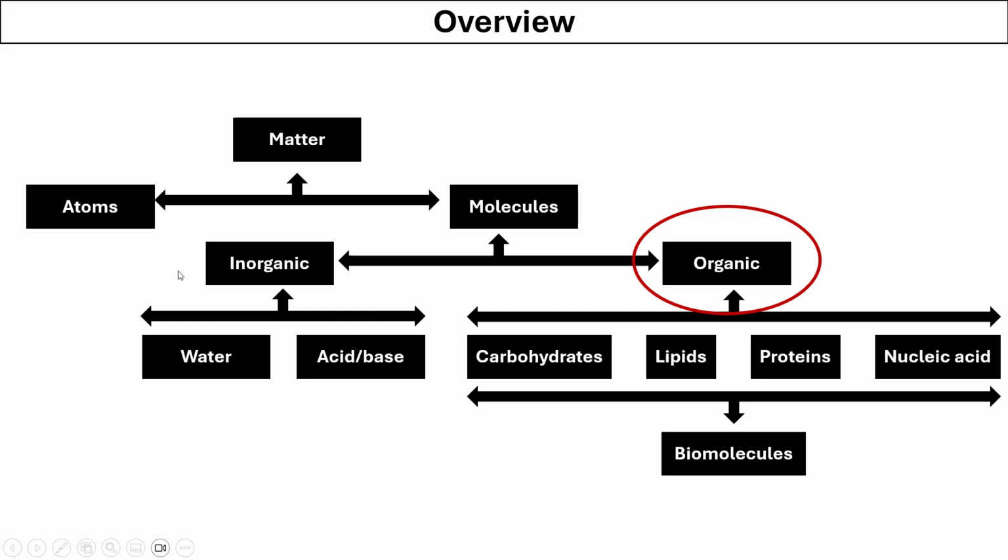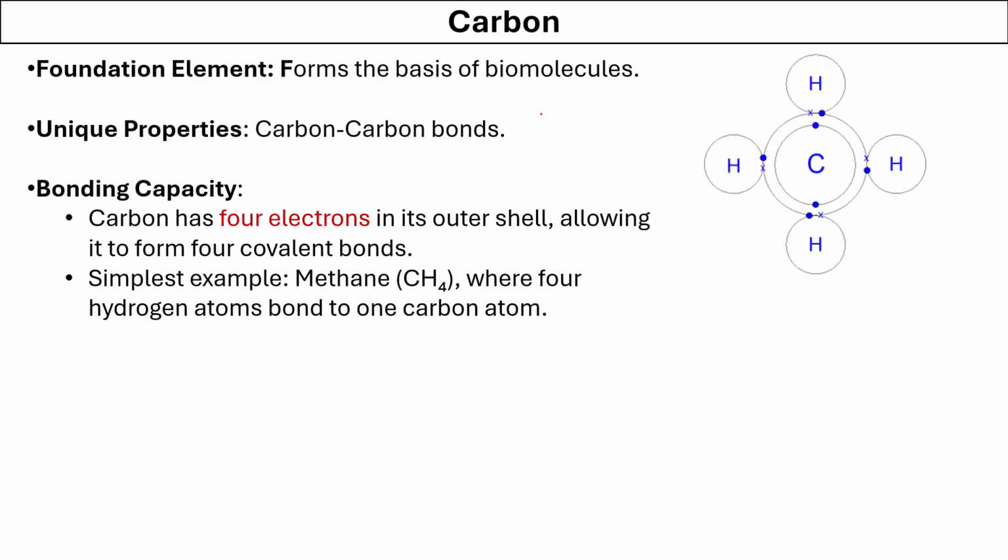So in the previous lecture we had an overview of the inorganic molecules of life, which are water, acids, bases. There are some salts but we didn't really talk about them. Now we'll talk about the organic molecules or the biomolecules of life, which are carbohydrates, lipids, proteins, and nucleic acids. And before that, we have to talk about carbon, the very, very important atom of life.